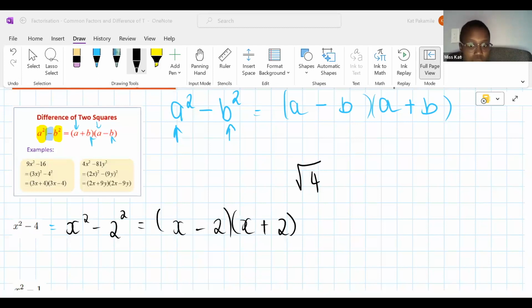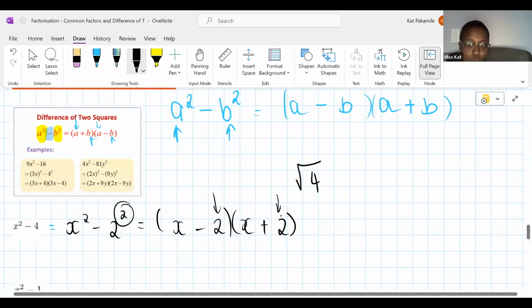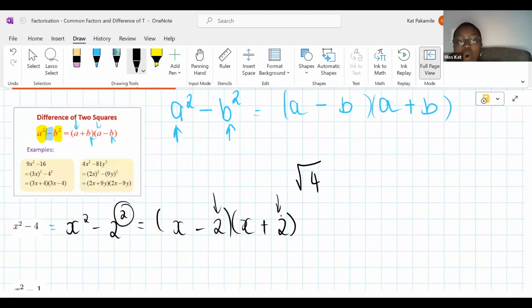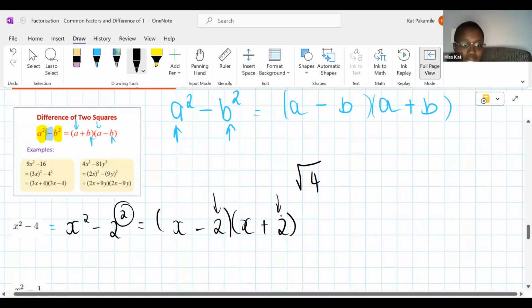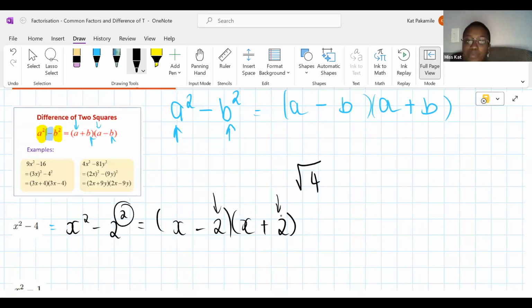Do you see that's what we're using in the brackets? 2 and 2. So that's exactly what we're doing. We are rooting them because we no longer write the exponents. So when they are inside the brackets, they are not square numbers anymore. They are the roots of those numbers. You can either do it the way Lukuwe does it, where he says square root this number, or you just put them. I find it easier to do this because then you see exactly what goes inside the bracket. It's an X and it's a 2. Okay.